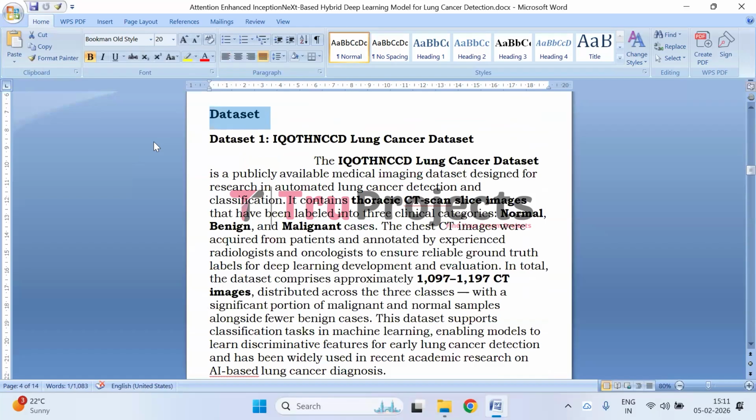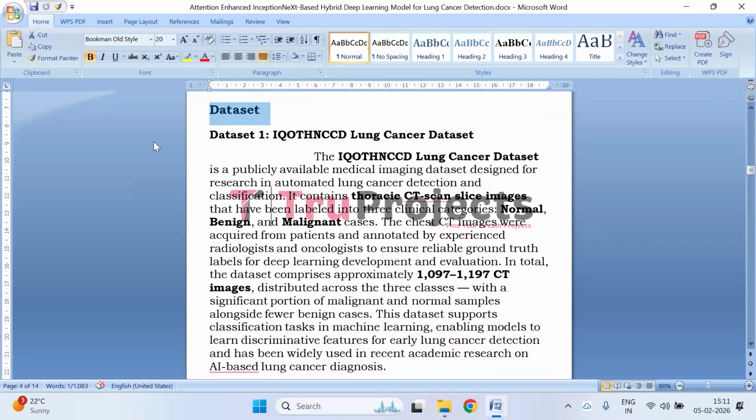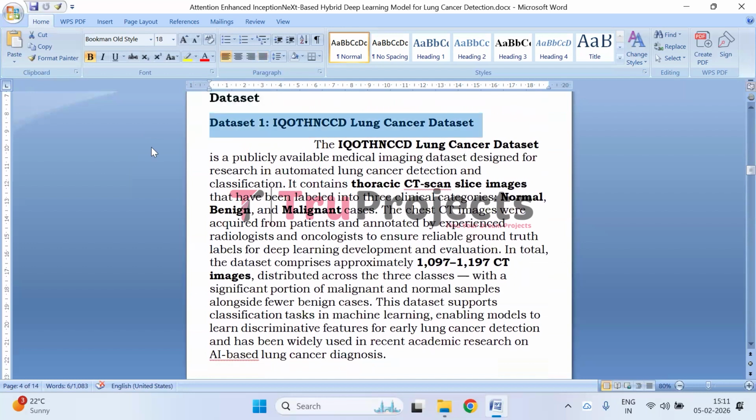Coming to the datasets, we have used two different datasets. Among them, the first dataset is the IQ-OTH/NCCD lung cancer dataset. The dataset is a publicly available collection of CT scan images specially designed for research in automated lung cancer detection. The images are categorized into three classes: normal, benign, and malignant, with annotations provided by experienced radiologists to ensure accurate ground truth labels.